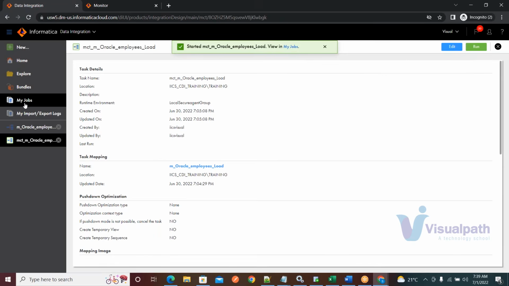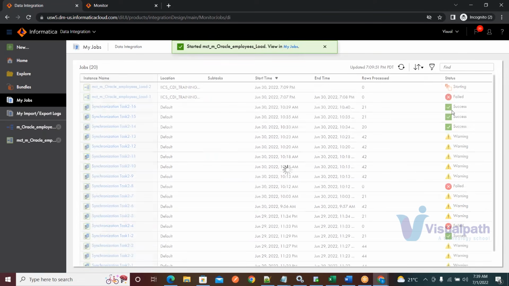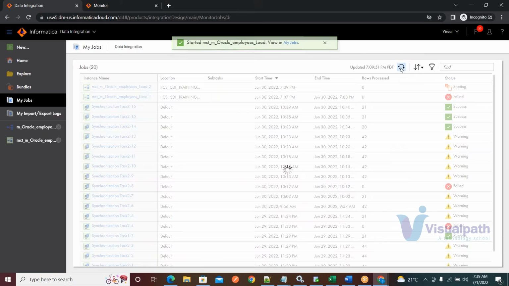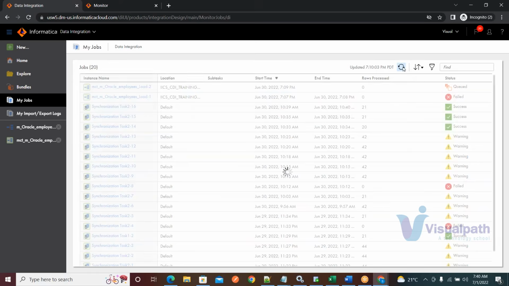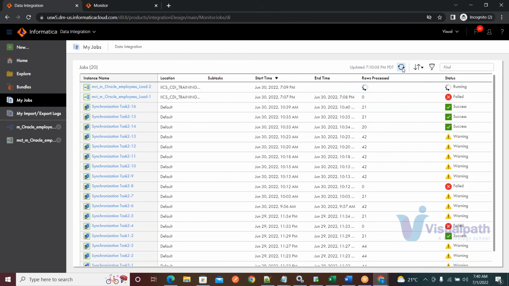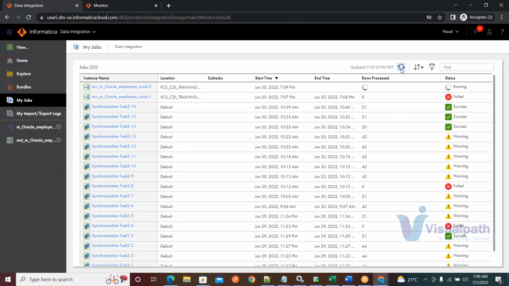Click on run, go to your my jobs again. Just keep refreshing this and you would see this running status, and once it is loaded to your target, you'll find all the columns.